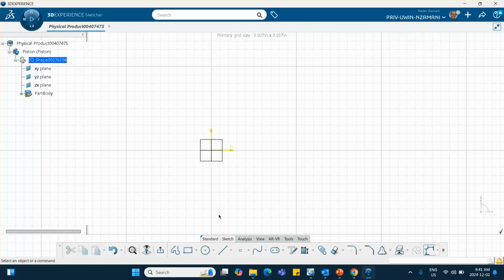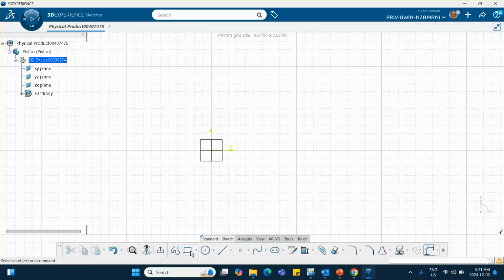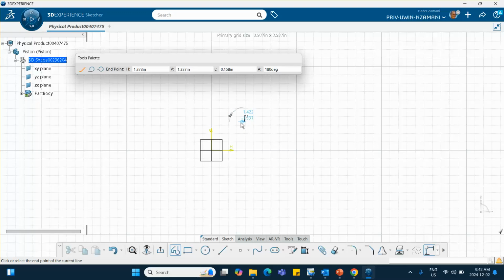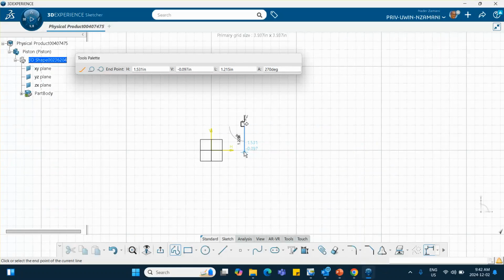Okay, so here's going to be my piston. The profile looks like this. Perhaps let me do it like that. These are for the piston ring. Okay, and I can't remember how many of these I had here. Yeah, just one slot. That's fine. So we go down like so.